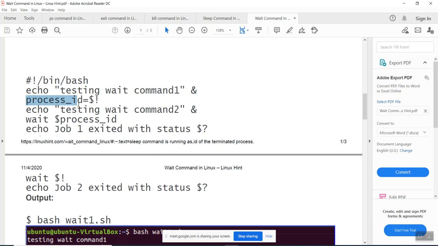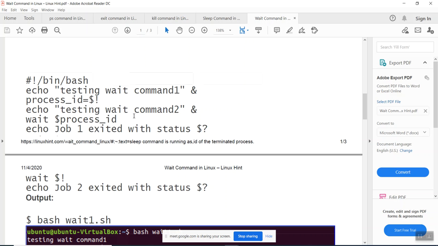Then process_id is equal to dollar and exclamation mark. What is the meaning of that? It is nothing but the process id of the earlier process, the echo command process that was executed, assigned to the variable process_id. That is the meaning of the second line.